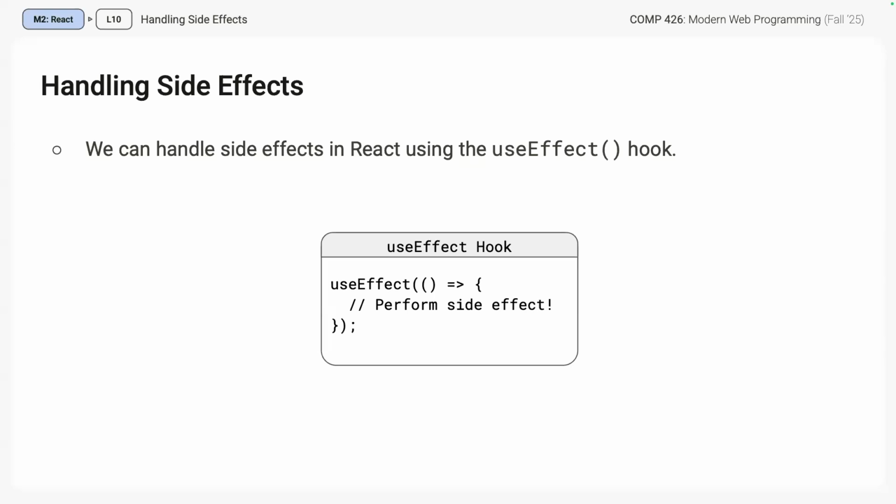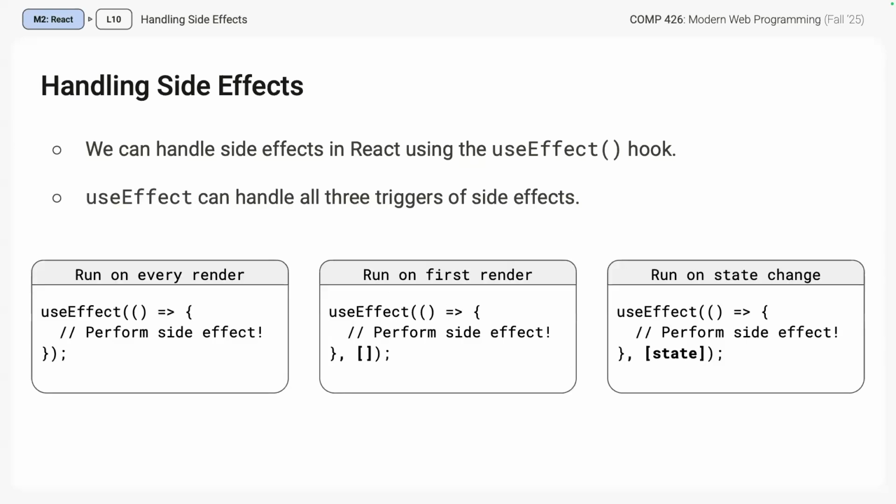The first one, we want to run some code every time a re-render happens. The second one, the most common one that you'll probably see, is we want to run some functionality only once. And the third, maybe we want to run it only when some states change. And so you'll see that it ends up looking like this. These are 3 different cases. We have the first one here running on every re-render, where we just have our basic useEffect hook.